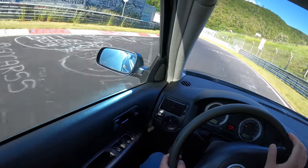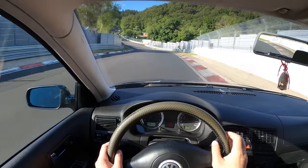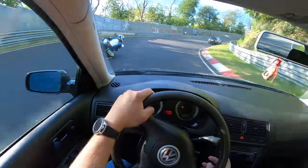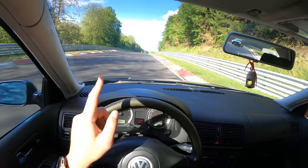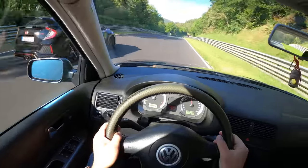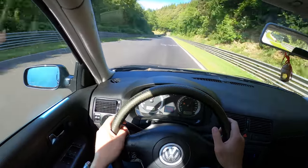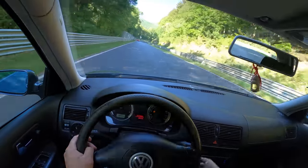I'm kind of sad that Bright Side is still closed, because I would really want to use this opportunity to get some ice cream or even do groceries. There was even some sparks from underneath a motorcycle's sliders — that's proper racing. I used to know a guy when I was into the bike world who would buy knee sliders and then grind them off with actual sandpaper to make it look like he was using them. That was pretty sad.